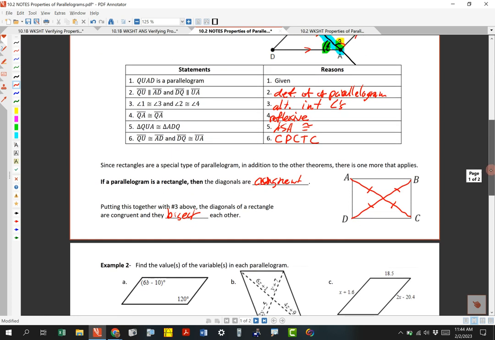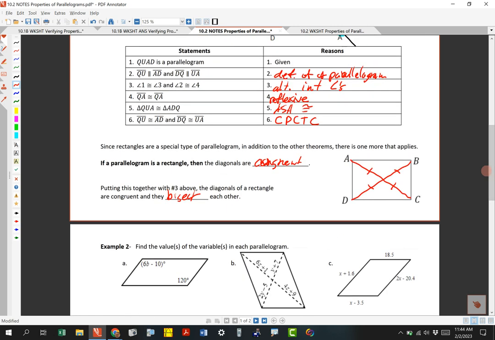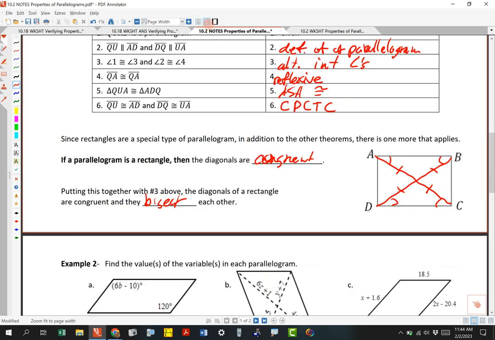Okay, everybody good? Can you just find base angles? We would need more information to find the base angles, but yeah, there are some base angles here that would be congruent to the base angles up here, but we need more information to actually know what their measures are. Okay? All right, flip the page over.